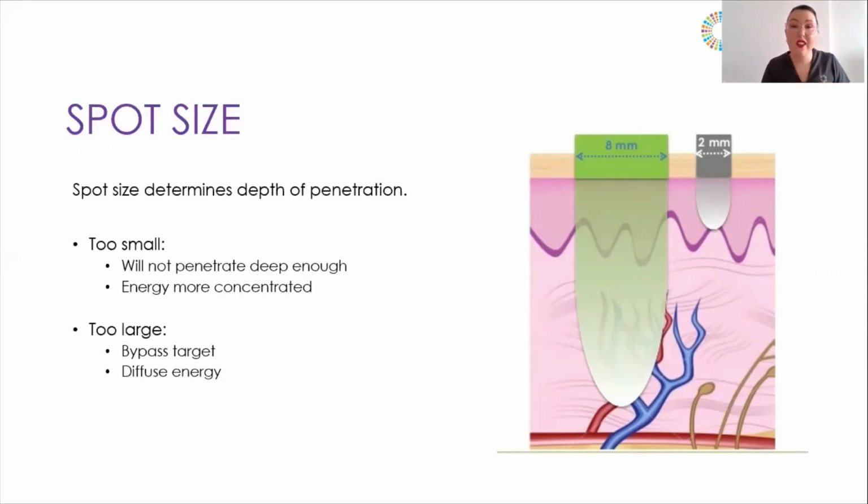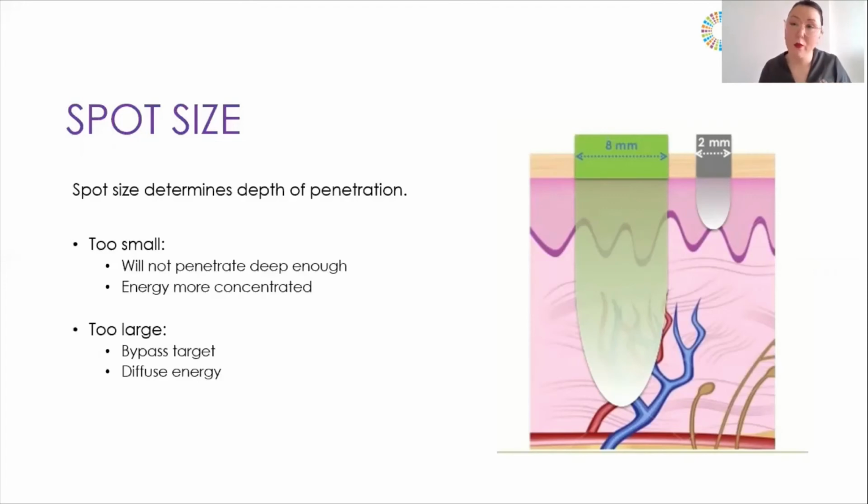Too large can sometimes mean you bypass the target. It also might diffuse the energy. So knowing what spot size is appropriate for your treatment is going to allow you to vary that over time, to manipulate your spot size over time so that you are able to penetrate where you need to penetrate.